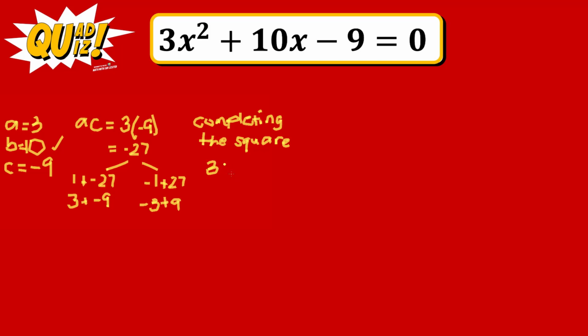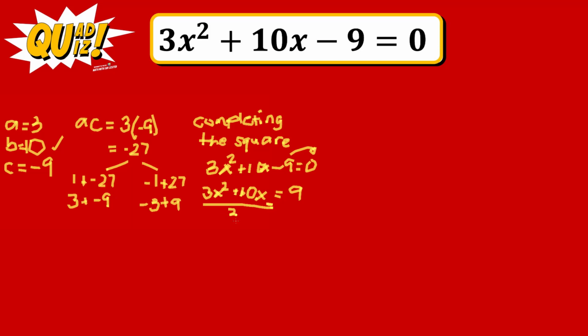Of course, our given is 3x squared plus 10x minus 9 equal to 0. Let's move out 9 in this area here. So you will have 3x squared plus 10x, that's 10x, and it's equal to 9 here. We will be looking for an appropriate c in order for us to really come up with a perfect square trinomial. So first, let's divide.